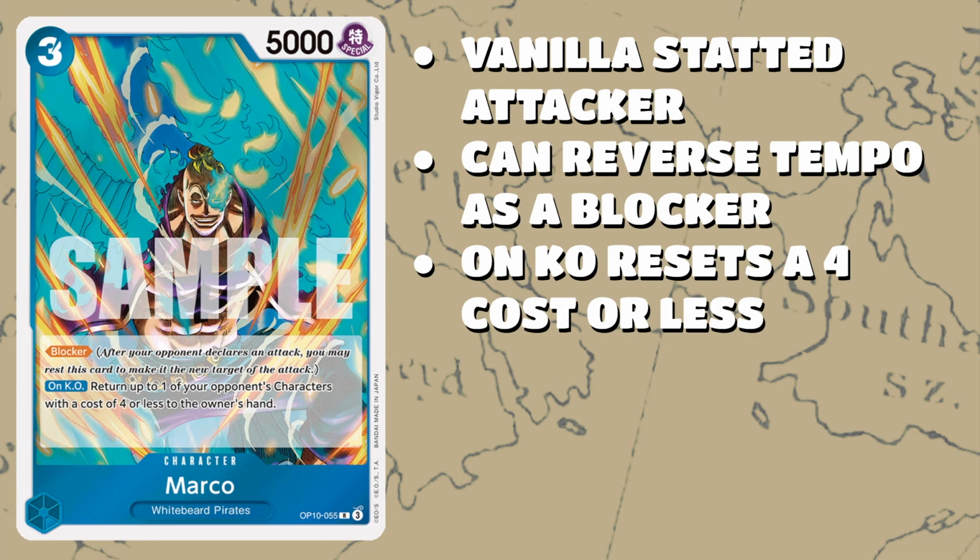Marco is a 3/5 that's also vanilla statted, so a great early game attacker that can then shift into a blocker later in the game when its attacks really aren't doing much and you want to protect specific bodies. Plus, when it's KO'd, whether your opponent attacks it or you block with it, you get to return one of your opponent's characters cost 4 or less to their hand, either getting a blocker off the board or removing an additional attacker. Again, this guy is a limited all-star. Definitely got to play him.